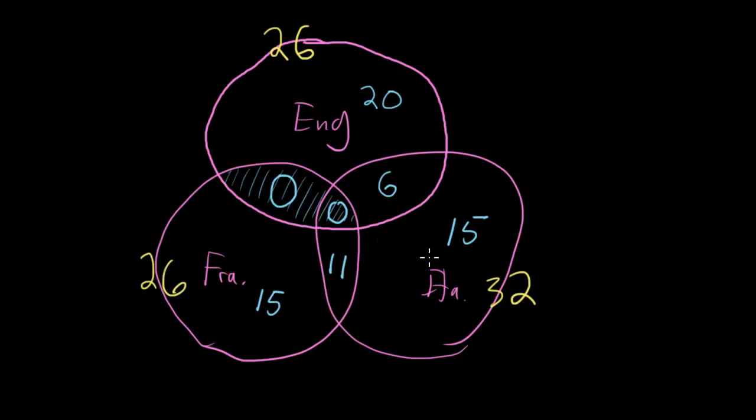We just need to add up, let's see, and I want to get a good order for the numbers. Let's go 15 plus 15, because they add together well, plus 20, plus 11, plus 6. What'll this be? 15 plus 15 is 30. Plus 20 is 50, plus 17 for these two, 50 plus 17 is 67, which is answer choice B.